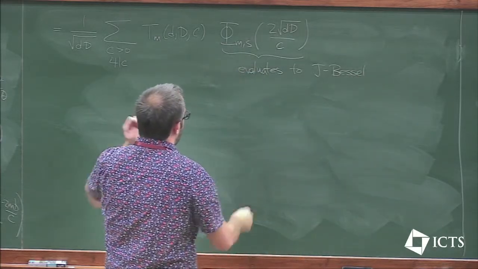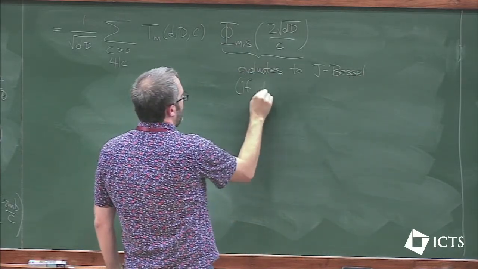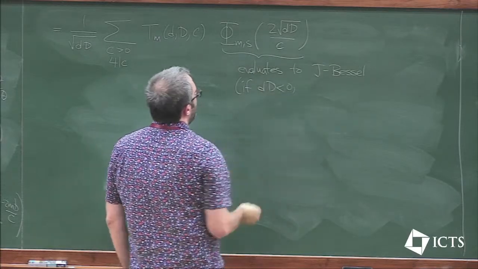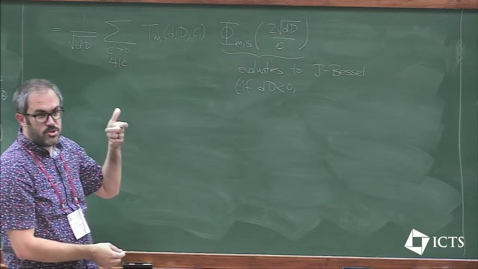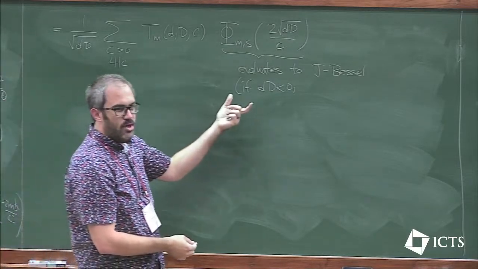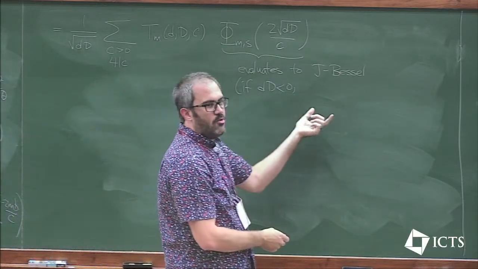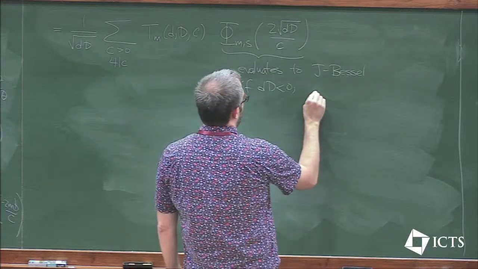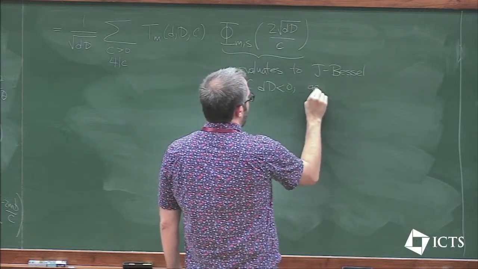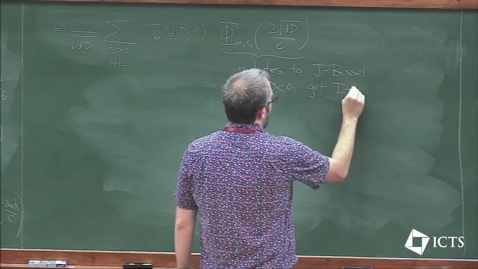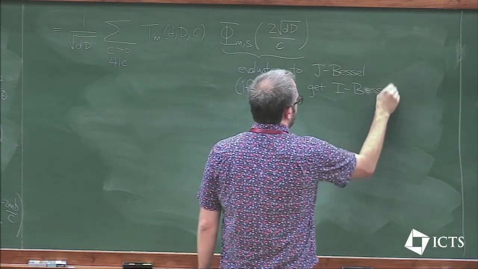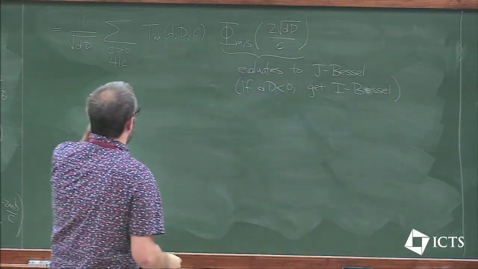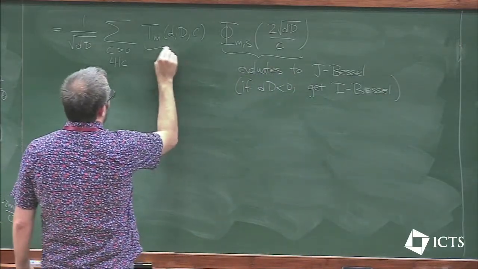And then actually in the case of negative discriminant, remember I said there's no integral and we're just plugging the tau q's into the seed. And remember the seed was already an I Bessel. So in that case you already had an I Bessel, and so you still have an I Bessel. Okay? And then what do we do here?